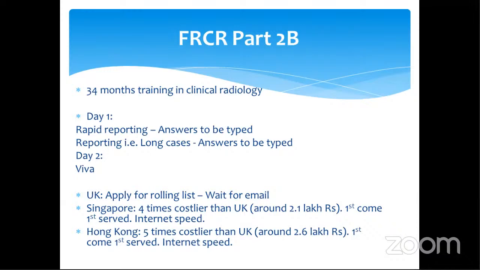You can also give 2B in Singapore and Hong Kong. Singapore is around 4 times costlier than UK. I'm talking about the exam fees. So the exam fees themselves are around 50 to 55,000 rupees for UK, but around 2.1 lakh rupees for Singapore. You also get an additional degree in Singapore, their M.Med degree, and it's on a first come first serve basis. So you need to have a very high broadband speed, and you need to sit there with all the documents at midnight. And so the ones who click the fastest, they win and they get the seat in Singapore.